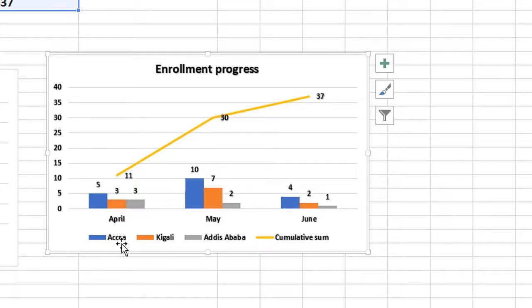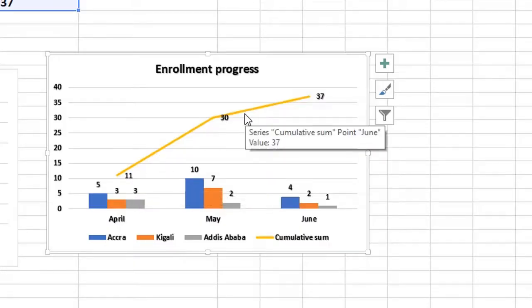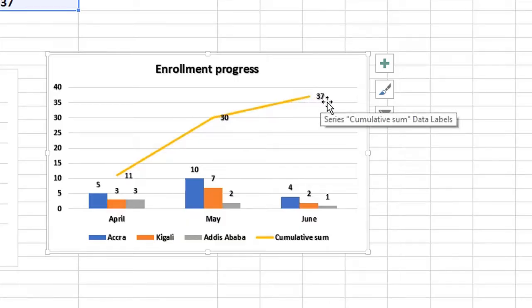We have our bar chart here, and we have our cumulative sum telling us that at the end of April we had 11, at the end of May we had 30, and at the end of June we had 37.